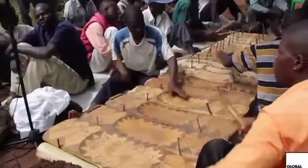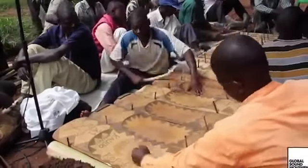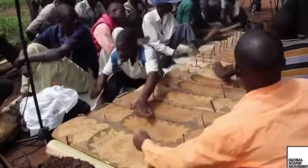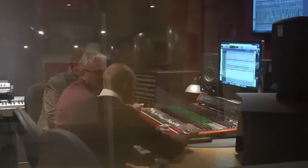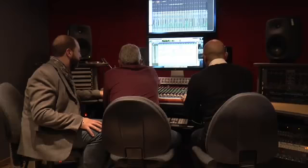Not your everyday xylophone. This is the sound of the akadinda, an instrument that was previously only heard over 4,000 miles away in Uganda. But thanks to a group of staff from the University of Central Lancashire, the rare sounds are now on our shores, helping to bring communities together through music.